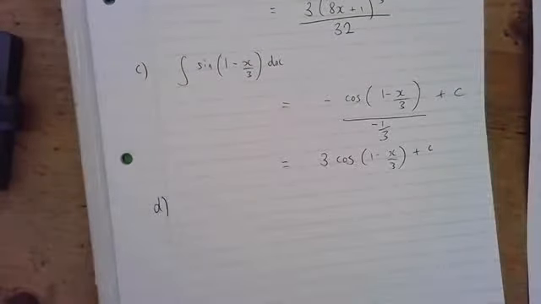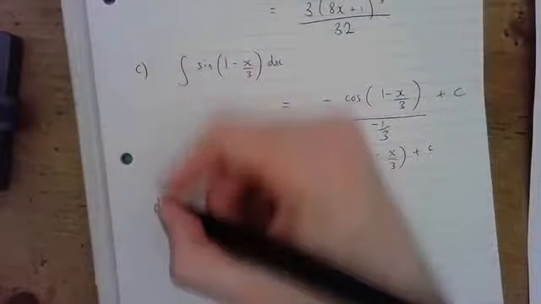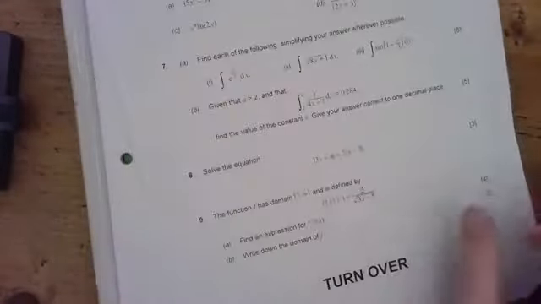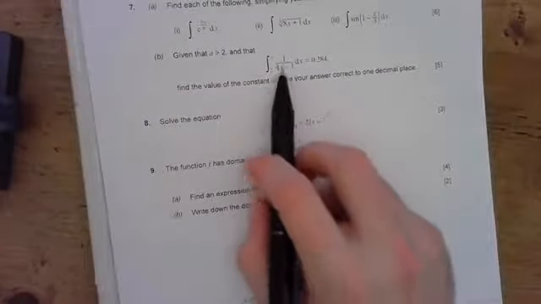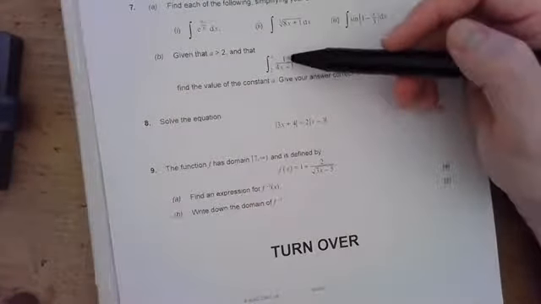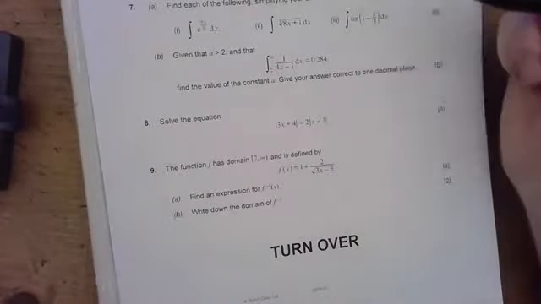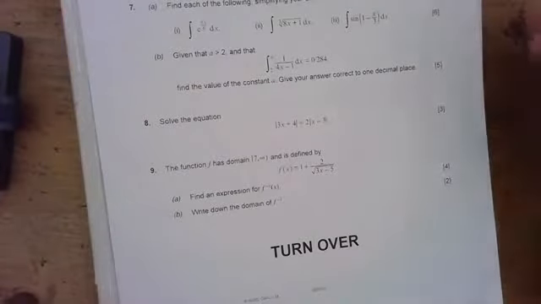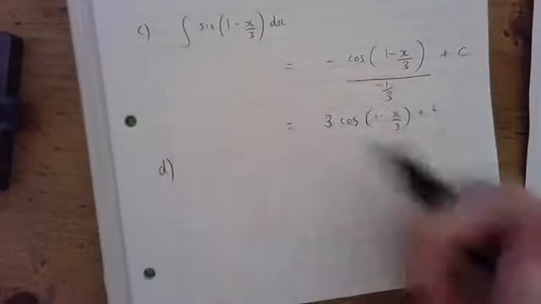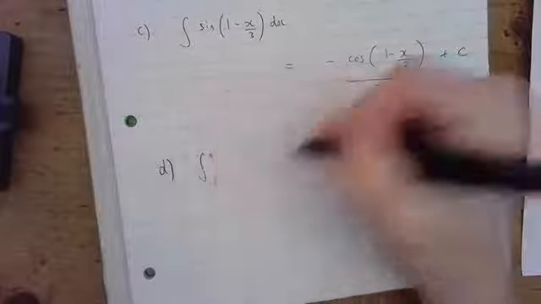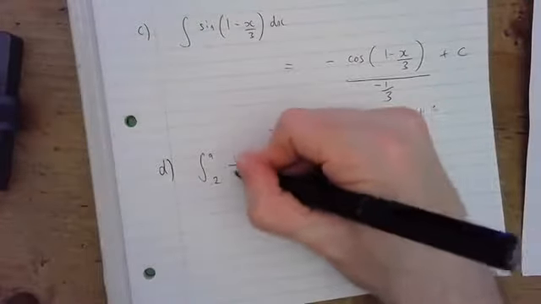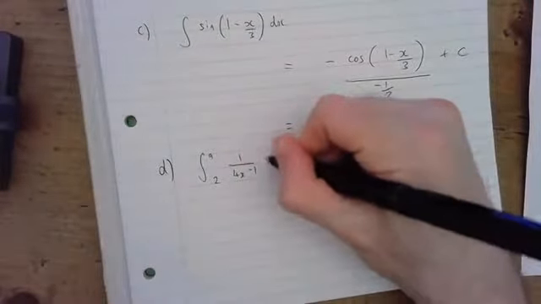And then for D, this was actually part 1, 2, and 3. So this is really part B, but I'm just going to leave it as that. Now, we know to integrate things when you have limits that you sub in the numbers and you do the top number, take away the bottom number, and it gives the answer. They've told us what the answer is, okay? So we need to do that and set up an equation for it and solve that effectively, okay? So we're going to get the integral between a and 2 of 1 over 4x minus 1 dx.